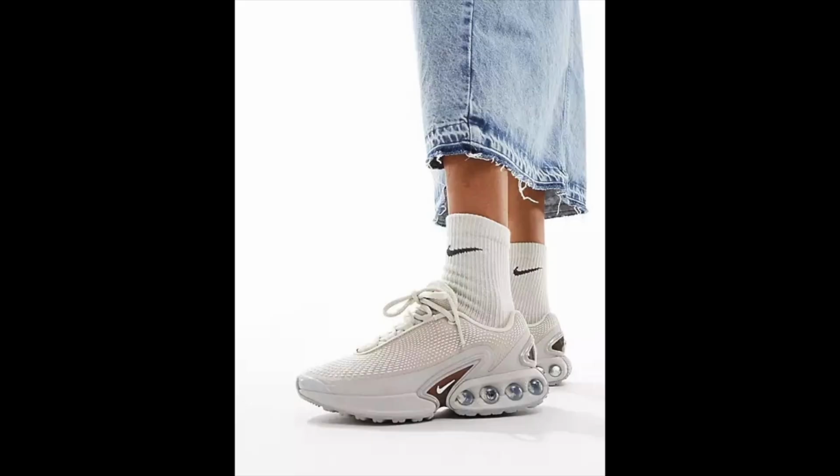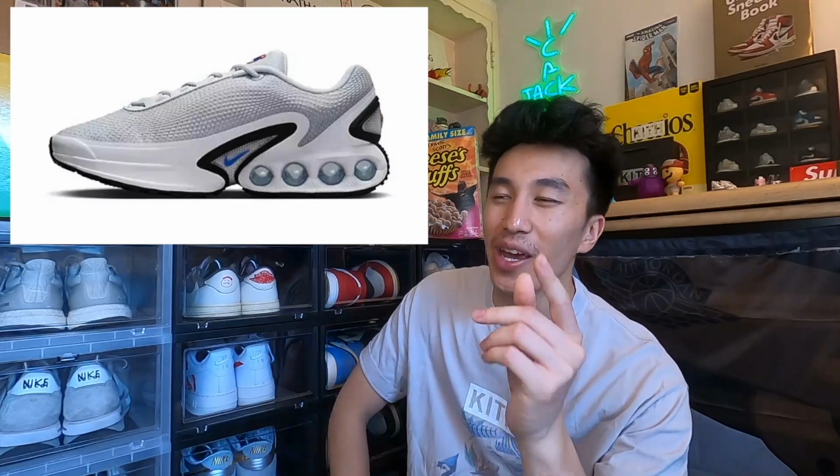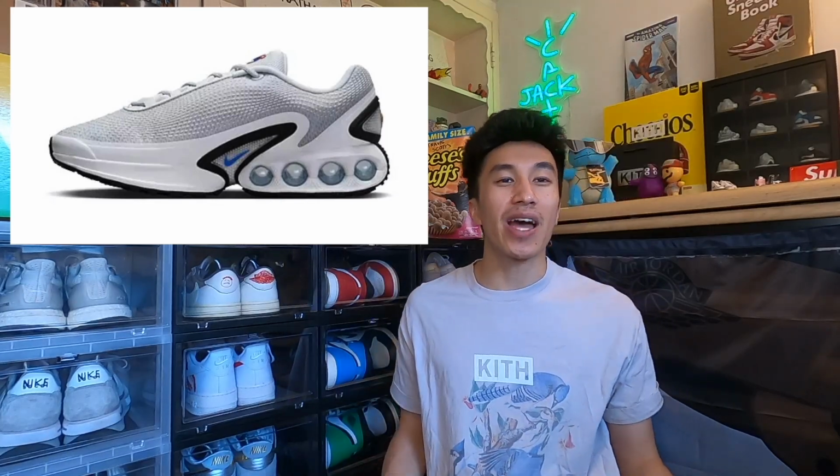I will have to say that I did try these on in Nike one time, and I loved the way how they felt. It just felt like every single time I stepped into them, there was a huge spring forward. So I think it's great for running, but it's also great for lifestyle as well. So I'm gonna have to wait till the sneaker goes on sale because I do have a feeling that there are gonna be sales on this sneaker model. But once time goes by and more sneaker colorways come out, I'm definitely gonna take a stab at this sneaker.